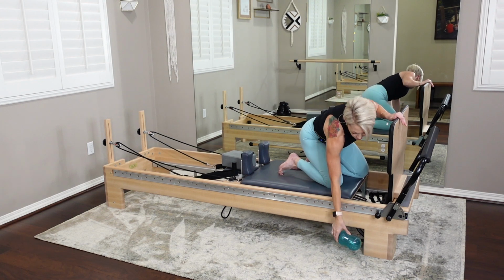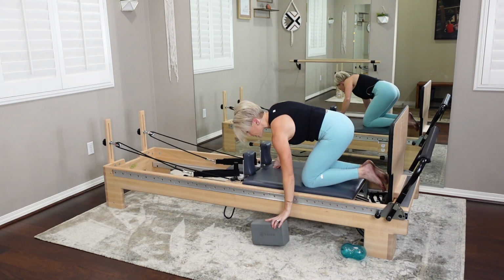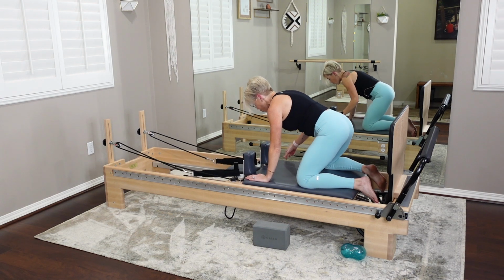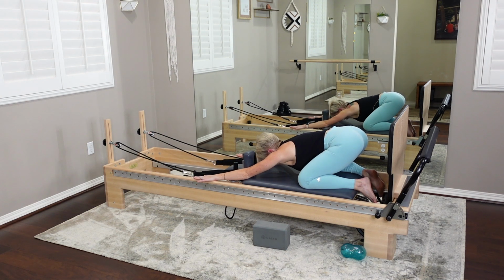Set your peanut down on the floor. We're going to turn around, face the rear, really quick little stretch. Set your yoga block down if it's still hanging out there. Your knees are going to go wide, width of the carriage. Your arms are going to drape across the frame. I'm going to reach my fingertips away from my sitting bones and find that child's pose right there.